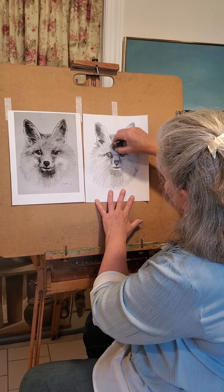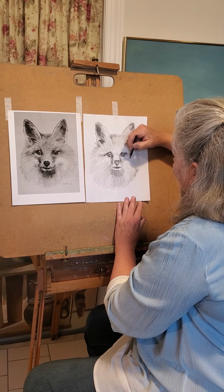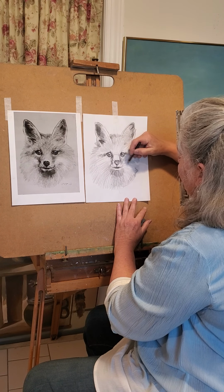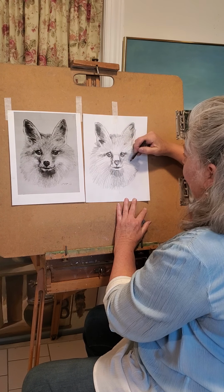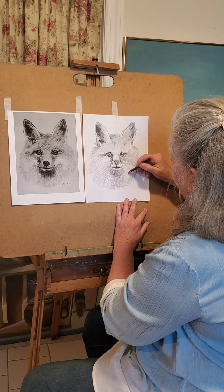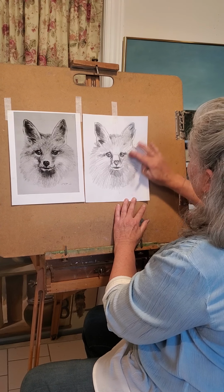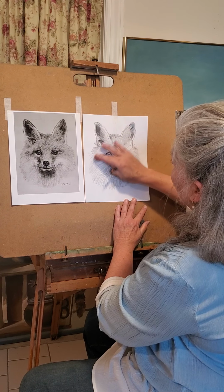Eraser time. Now, I'd like to put a lot of fur over here to show you something. Also, as you work, your hand might be smudging by accident. And that's okay, because that can give your drawing a softer look. You can also smudge on purpose. So I'm going to smudge this with my finger on purpose. You can also use a stick that they sell at the art stores.